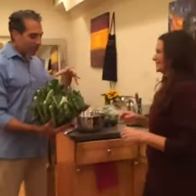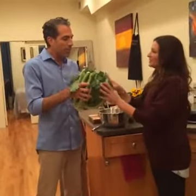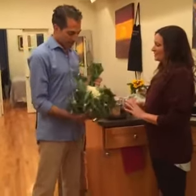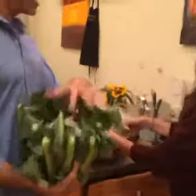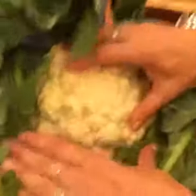I didn't know that cauliflower came hidden inside all of these leaves. Yeah, it's beautiful. It's almost like a little present. I know, isn't it? It's like a flower opening up. So everything I got is from Whole Foods. Yes, that looks so gorgeous. Isn't that gorgeous?